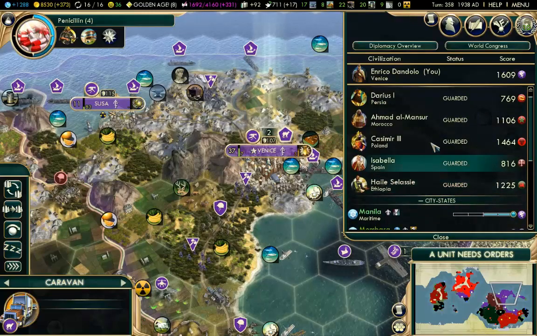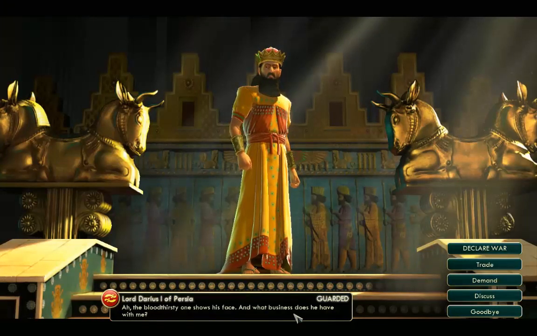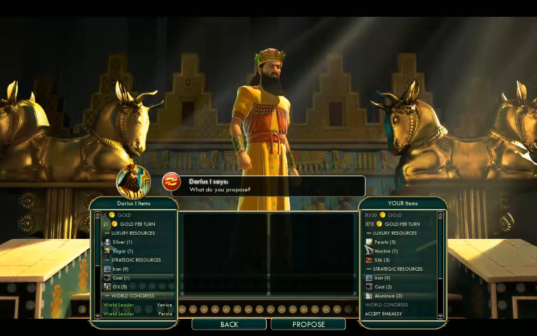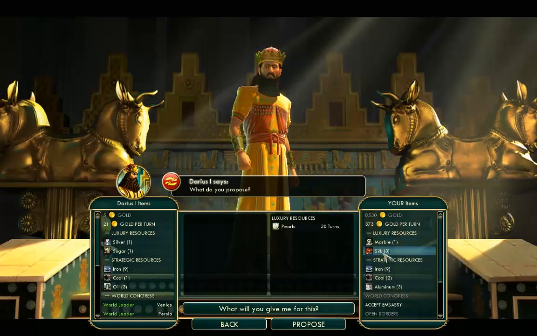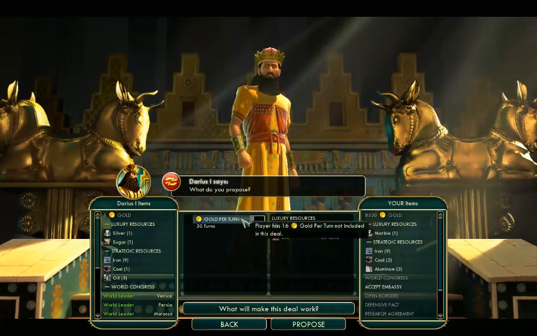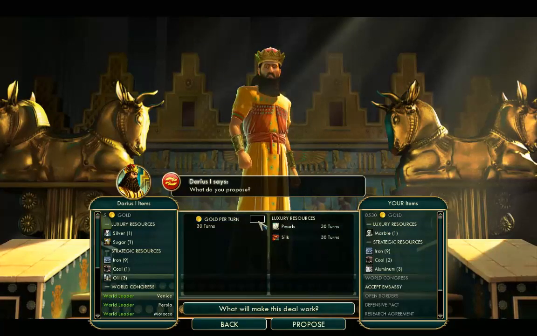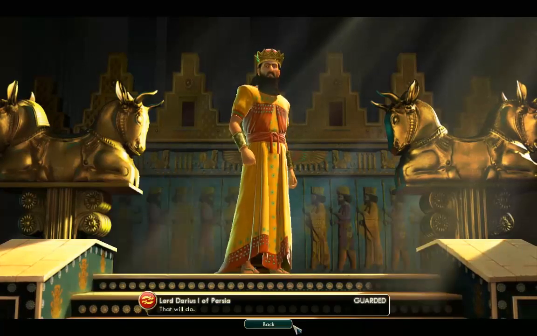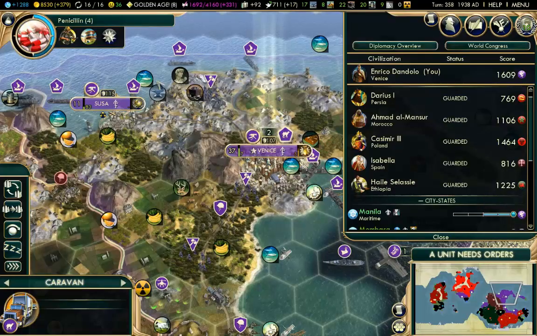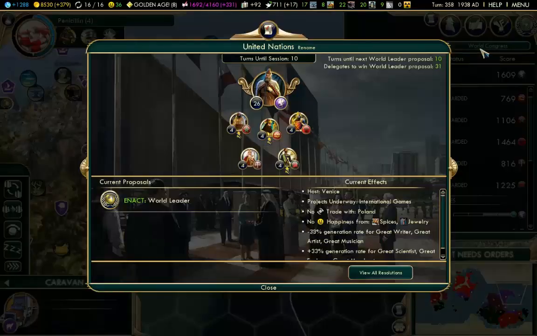Let's have a chat with Persia and see if we can renew these trades here. Zal. Has he traded with someone else? No, here we go. Pearls and silk. Let's go 6 gold per 10. I think he was giving me 3 gold per luxury. So let's go 6 gold there, and that should be fine. Fantastic. Not that it's going to make that much difference, but every little bit helps.